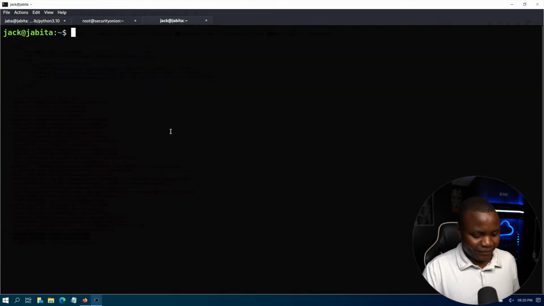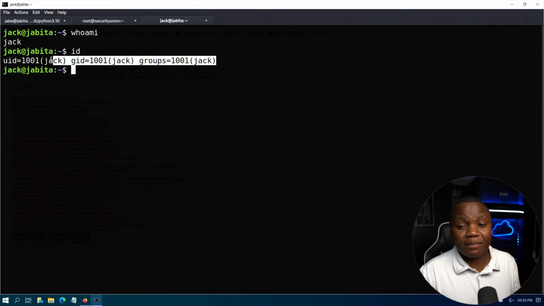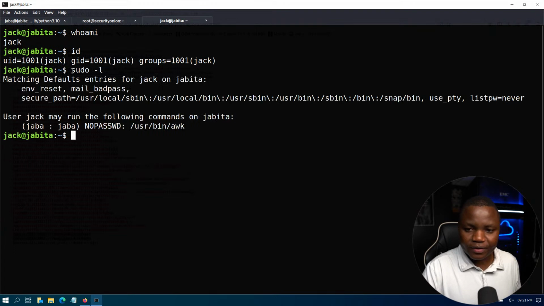We can actually clear. Sudo -l. Let's do a whoami, ID. So when you run ID, you're really looking for any other groups that Jack might belong to that are not the default. In this case, these are the default groups. Jack might be part of the local administrators group or a Docker group. Then you kind of know we're running Docker here. But in this case, we are not. So we are actually going to say, okay, let's take it further here and sudo -l.